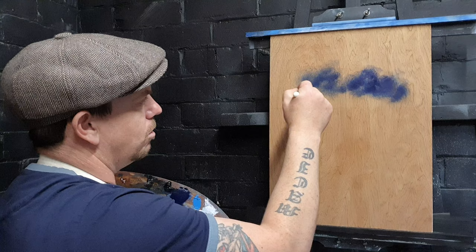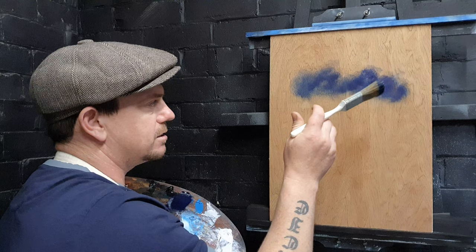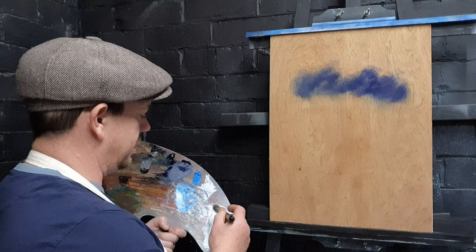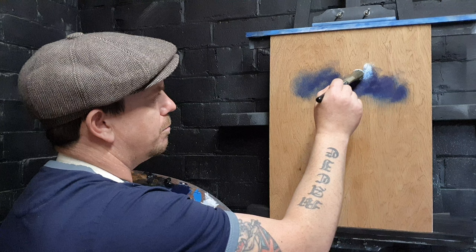Okay, I want the wood to be one of the main features of this. Okay, and the wood will start to soak that oil paint up quite quickly. Okay, so just a bit of blue on there. Okay, just let me grab. We'll grab this half round brush since we've got that going, and I'm going to grab just a little bit of titanium white, and I'm going to come up here and I'm just going to put some cloud shapes just on top of that blue.